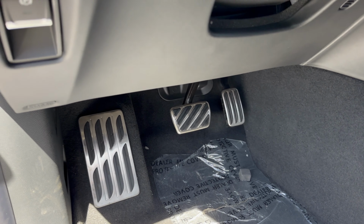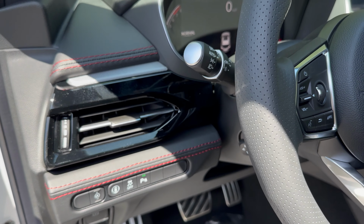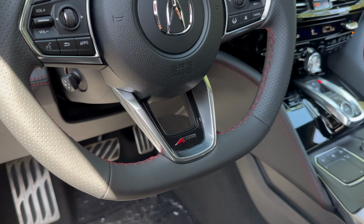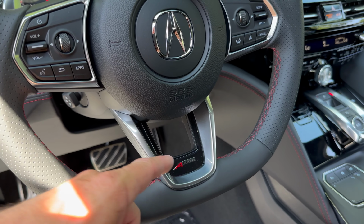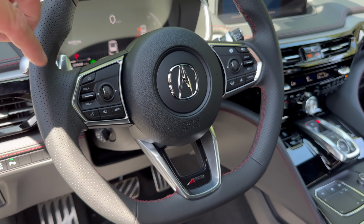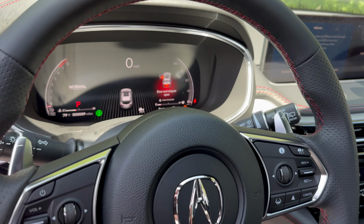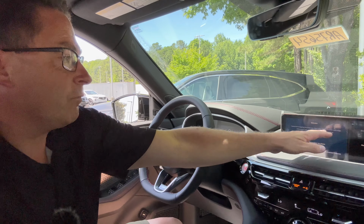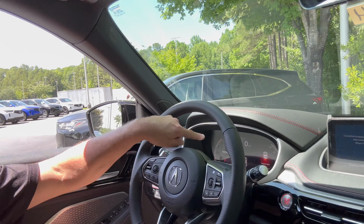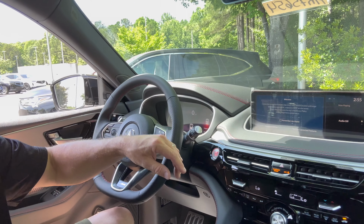Do you like the sport pedals? Electronic parking brake. There's the button for the backup and front parking sensors. Of course, it's got the Acura sport steering wheel here, flattened out in the bottom, A-spec. Real easy to figure these out. Again, this just looks super sporty. It kind of reminds me of the styling where everything's going forward to a point, even in the front of the vehicle. This is not a 12.3-inch touchscreen, but it is a 12.3-inch screen, matching 12.3-inch screen right here, so that's nice. Lots of multimedia and information.